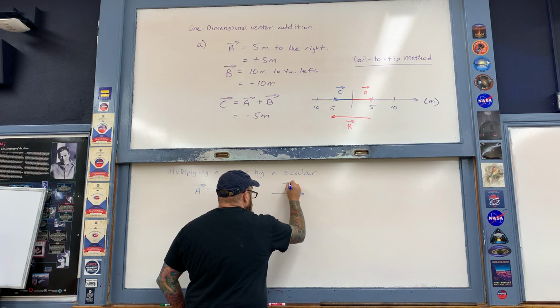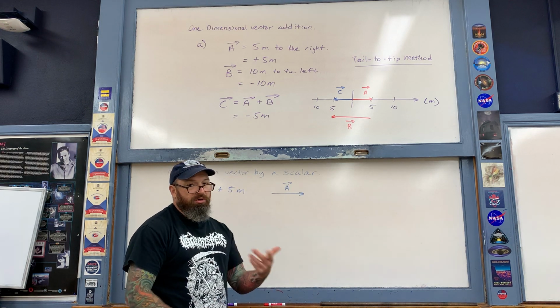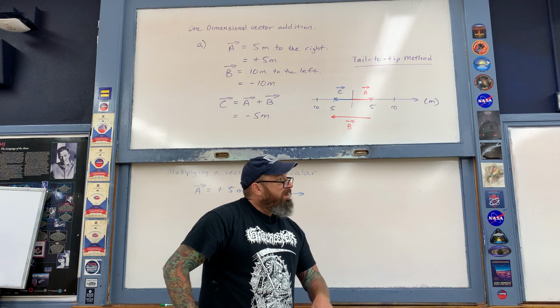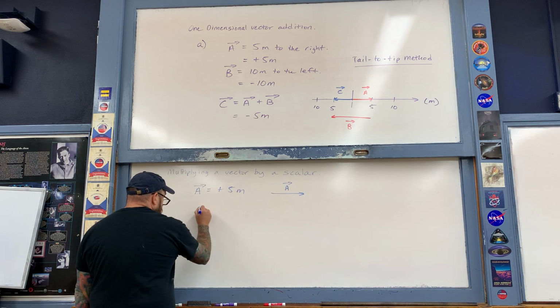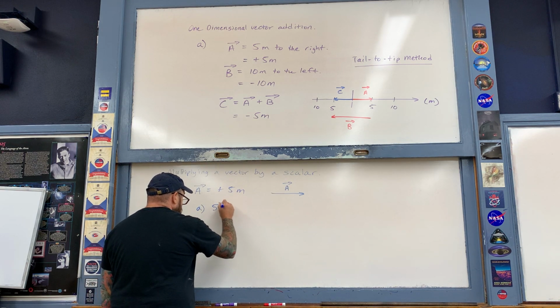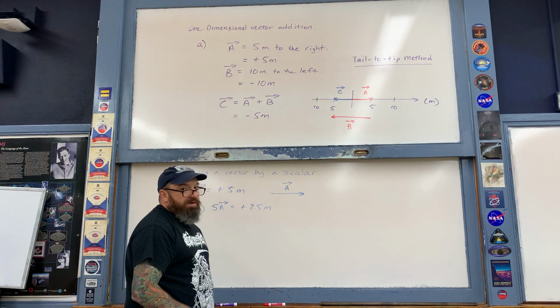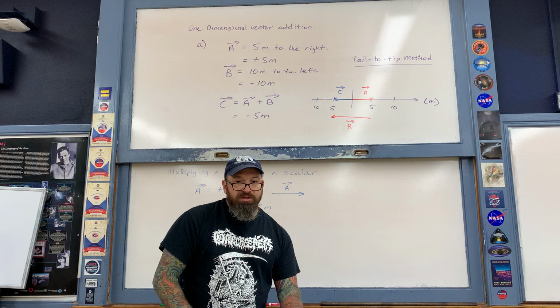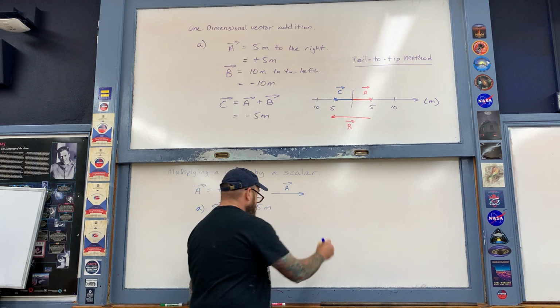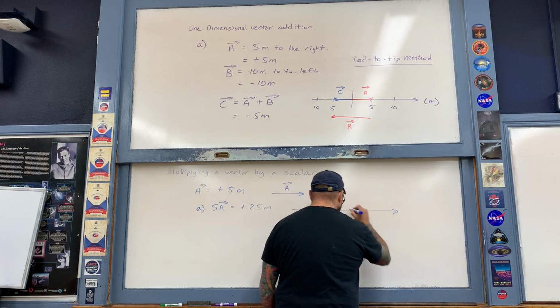I can do so safely here without a number line because I'm just drawing this out rough. That's fine. Okay, now very simply in part A of the problem, all that we do is we just multiply it by 5. So what we do, it ends up being positive 25 meters. So this new vector is 5 times larger than the previous vector, but it still points to the right-hand side. So roughly looks to say something like this.